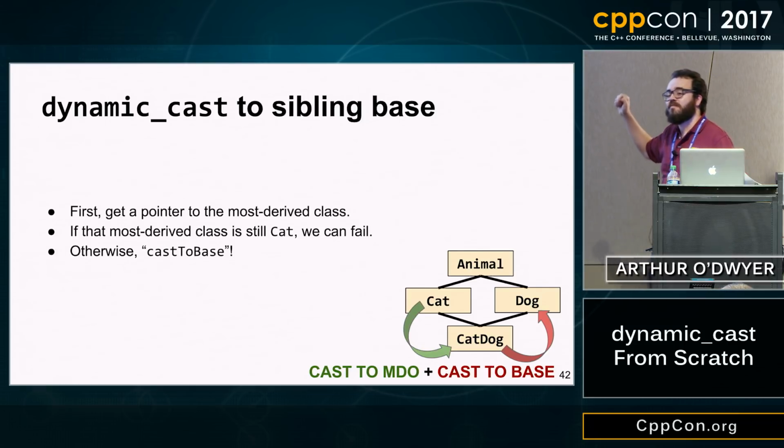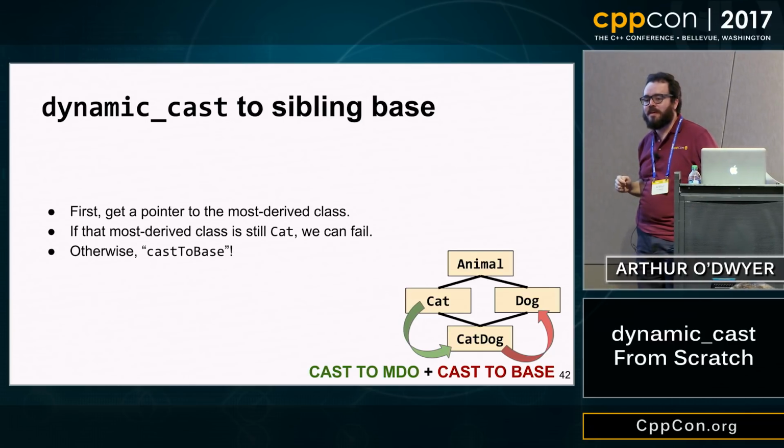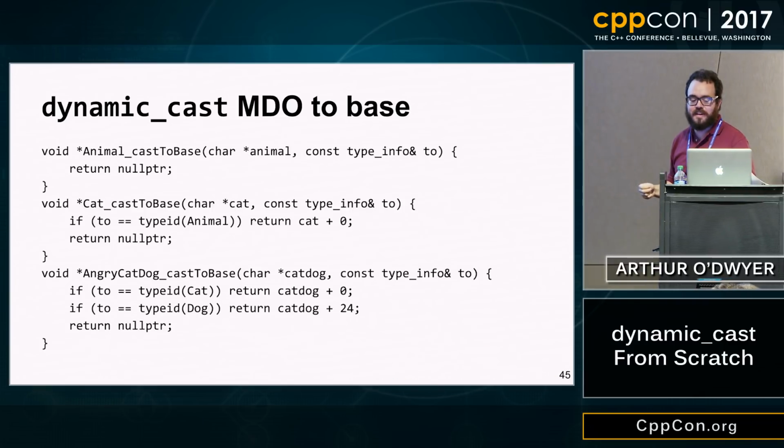How do you know you're going to the most derived object? You don't know beforehand. We know that we're going to the most derived object because we know every object with polymorphic type has a most derived object, but we don't know what it is. But the fact that it has one means that we can put where it is in its vtable at a known offset, which is what we do. And that is actually what Itanium does as well.